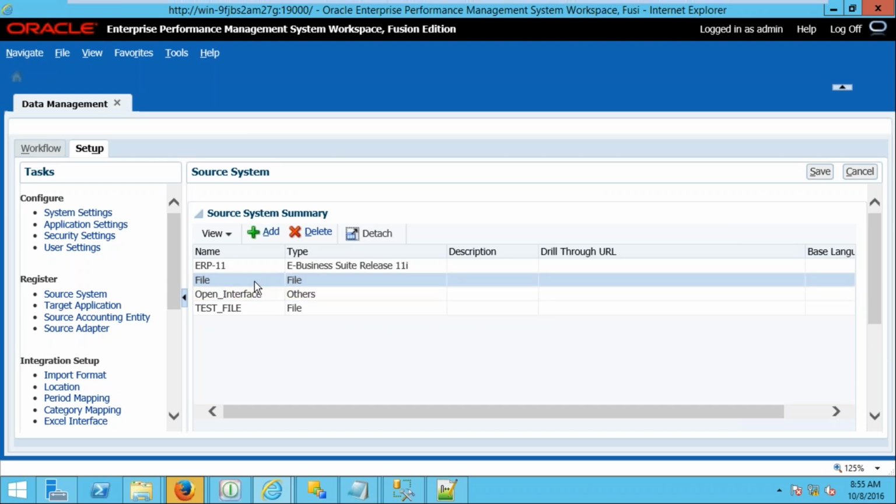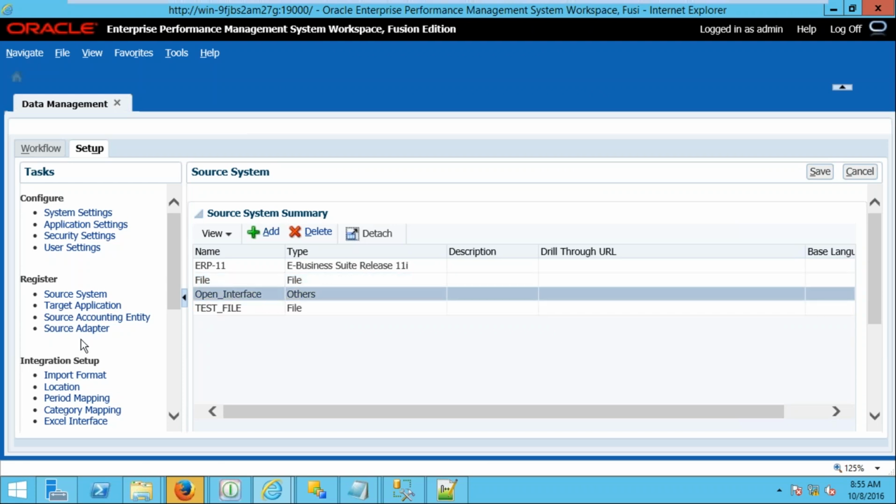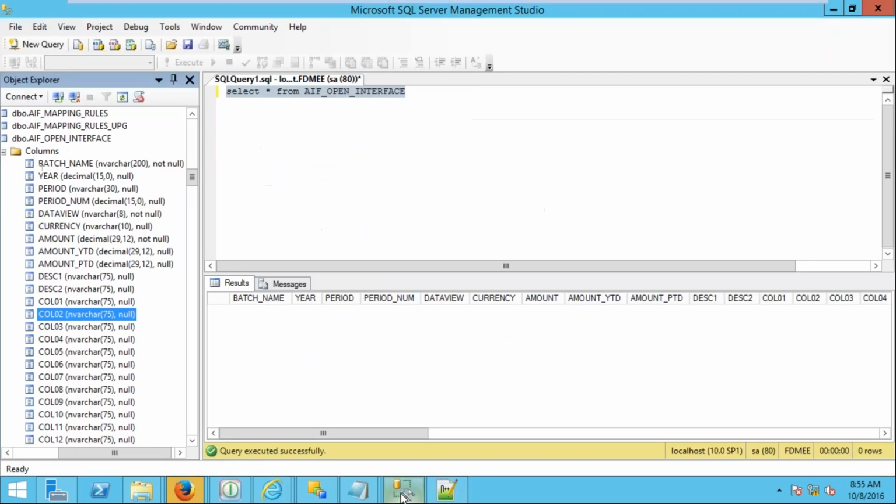If it is a file, how will you do it. If it is open interface, go to the source adapter and update the column names and so on. This table is where you populate the data into the open interface table. Later on we will see how to populate the data in open interface.